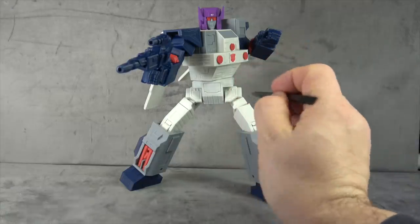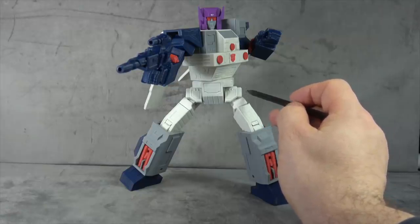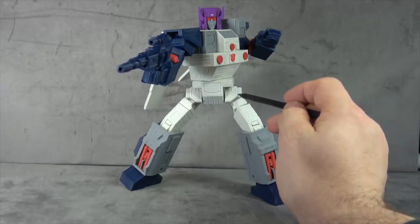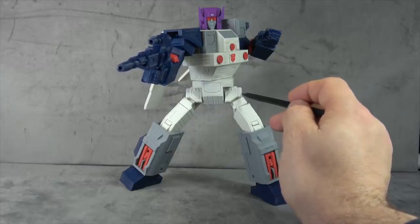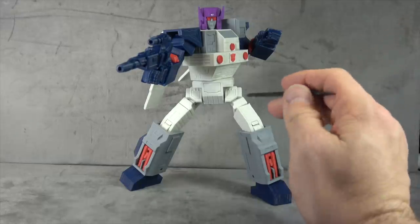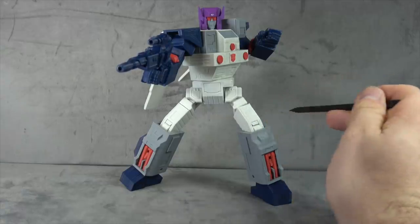I feel like it's my duty to give some other recommendations. For example, we have this flap here and this piece of the thigh — the flap eventually prevents the thigh from moving outward any further. If this piece was just cut here it wouldn't be an issue, or if this line was just a little bit smaller. I think it'd probably be better to cut here because that would save the sculpt when he's standing in a resting position. Little stuff like that is probably not something he's taking into account from an action figure standpoint, because he's more focused on making sure everything looks good.